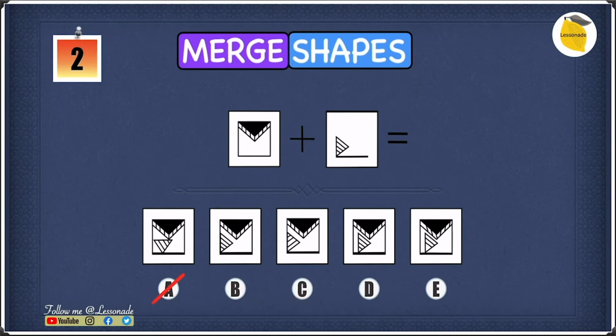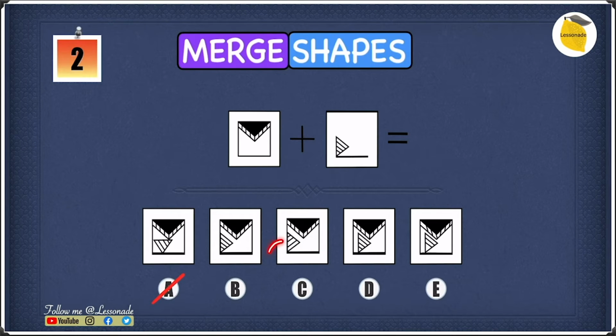So in C, let's start by doing the same thing. Let's go with shape 1 first. So in terms of shape 1, we have the square on the outside, the triangle in the inside, and then the stripy pattern. Everything in shape 1 is the same, so therefore we can move into shape 2. So we have the line, and then we have the triangle, and the triangle is pointing towards the right direction.